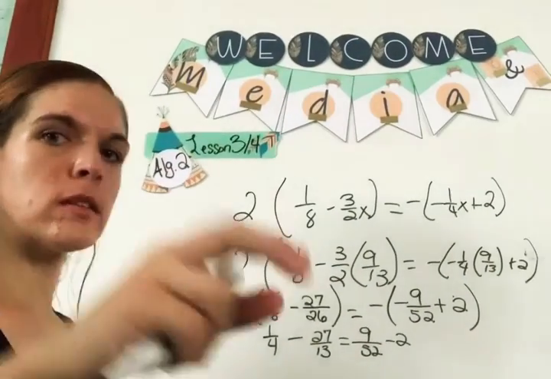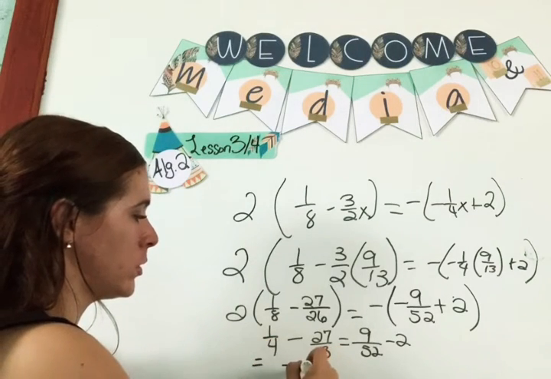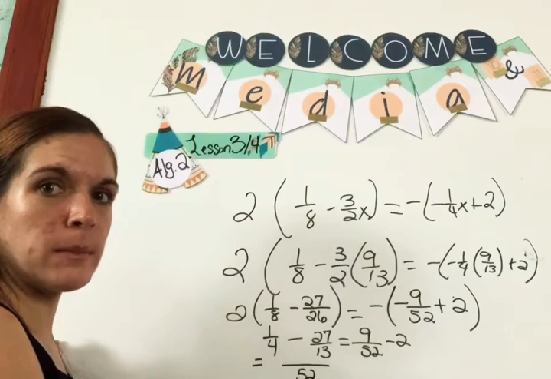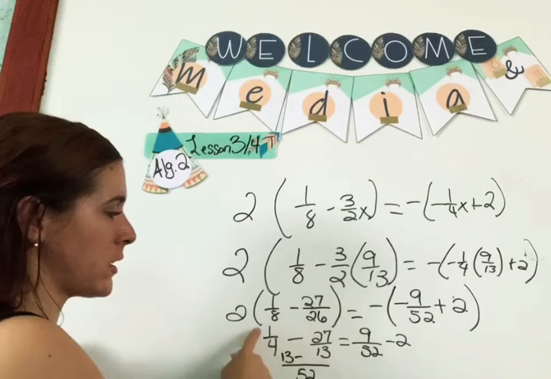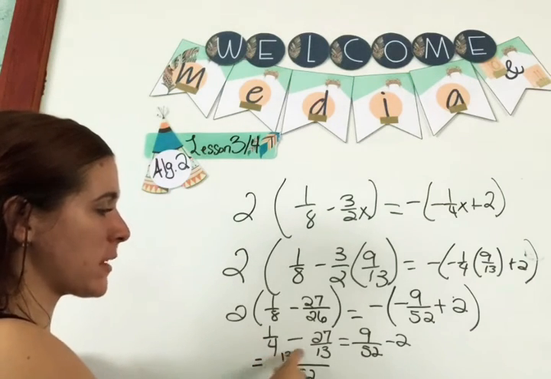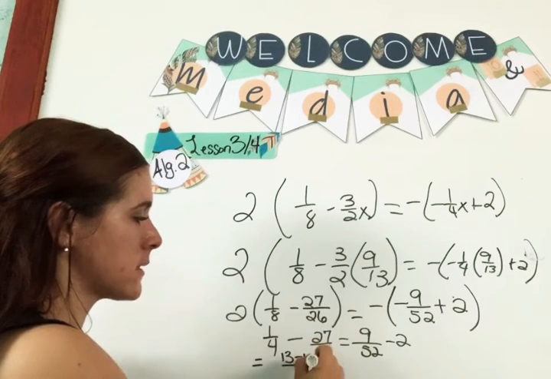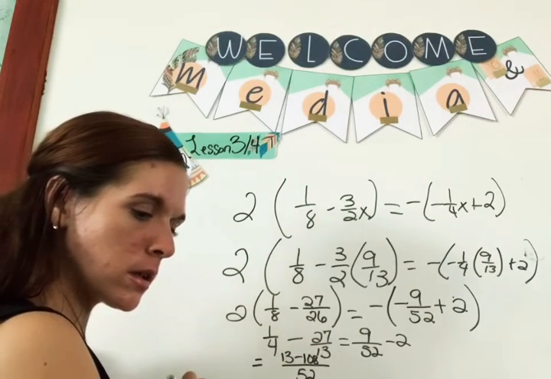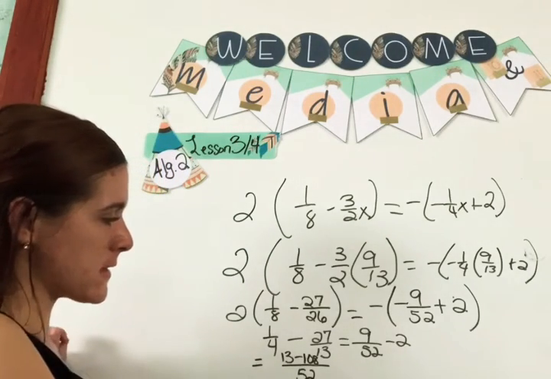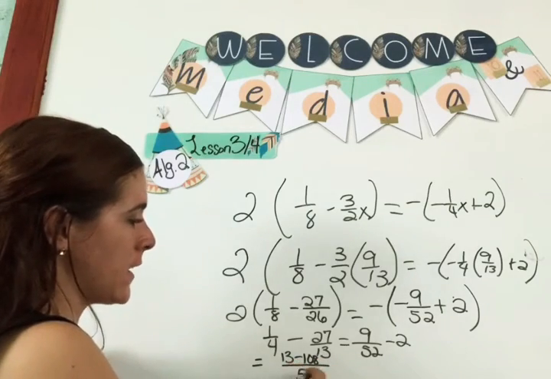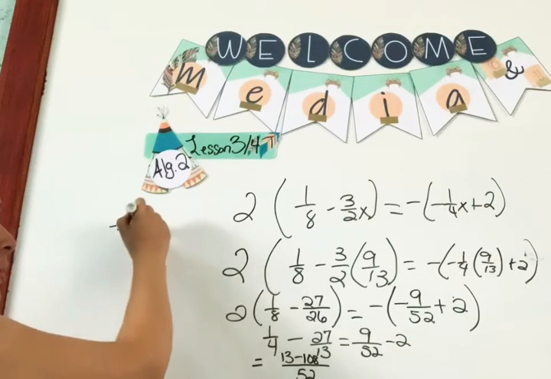Back you up a little bit so you can still see a little bit more. So this common denominator here is going to be 52, right, with the 4 and the 13. So you've got 4 times 13 equals 52, so that's going to be 13 up here, because 13 times 1 is 13. Then this one's going to be 13 times 4 is 52, so 27 times 4 is going to give you 108. So 108 minus 13 is going to give you negative, let's start over here, negative 95 over 52.